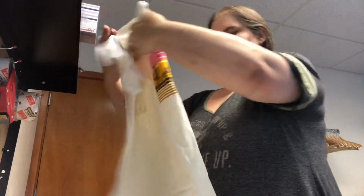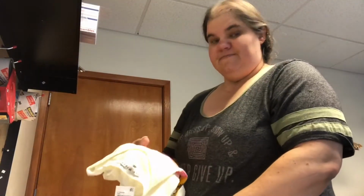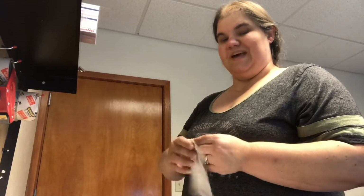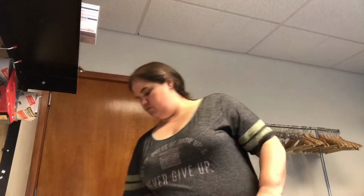This is from my B&G palette. That's just a junk food t-shirt. I am selling those items slowly but surely. That's been a slow one to make my money on there. I don't know if I would recommend the B&G half palette. I think that some of their boxes might be a better choice. It's just a big investment to wait so long, and I think there's other palette options out there that are a faster return.